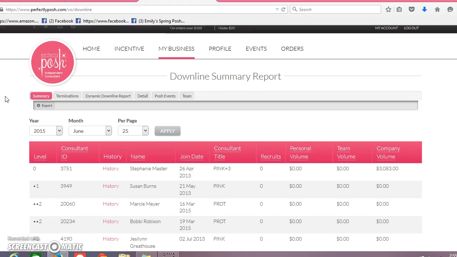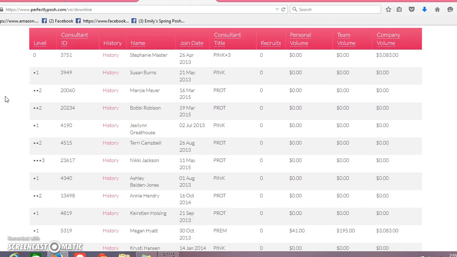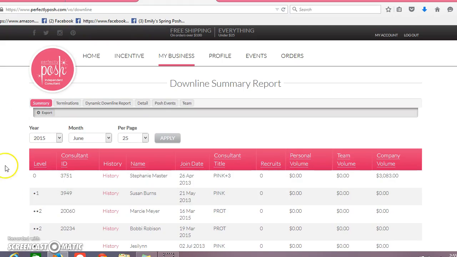I'm obviously using mine, but your downline will have everybody in it, and it'll have the level. A lot of people don't understand how this works, but it'll have the level. See, I'm a 0 because that's me. It starts with me. 1 is your personal recruits, the people that you've recruited. 2 is their recruits. 3 is anybody that level 2 created, and down and down and down. We are at level 7, I think, so we're 7 deep. Terminations will show you anybody that will terminate at the end of this 6-month period if they don't have $300 in sales.